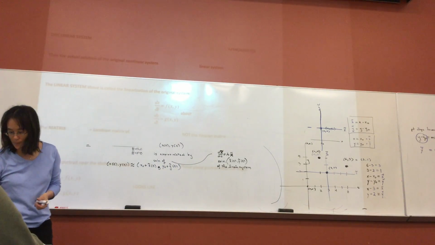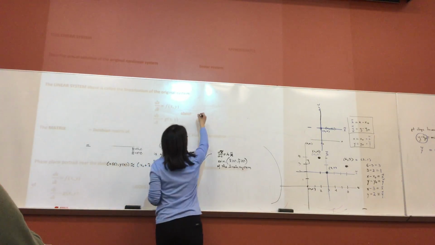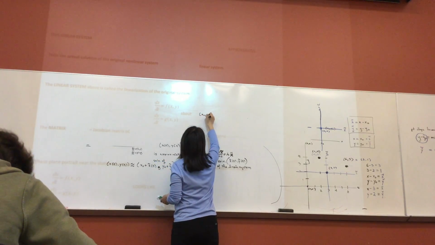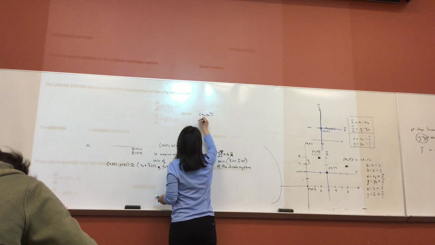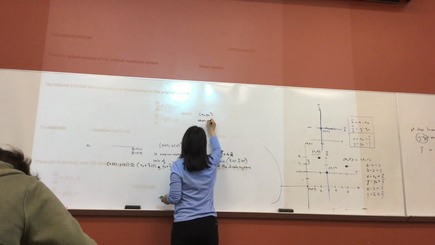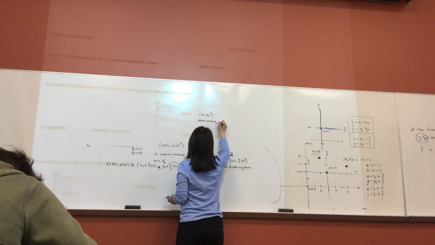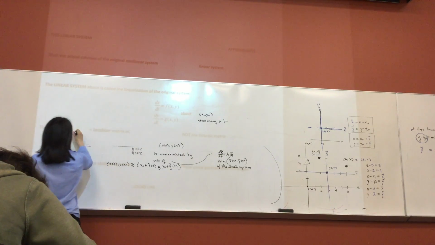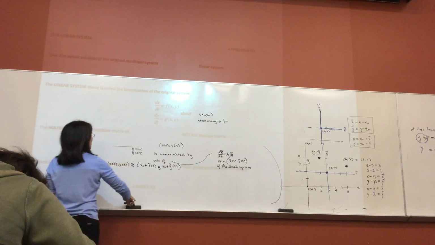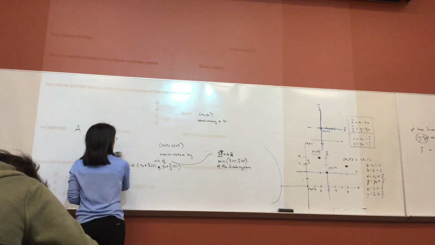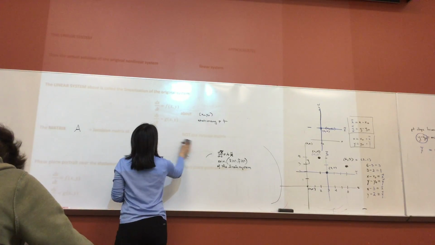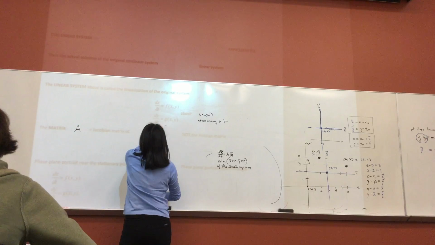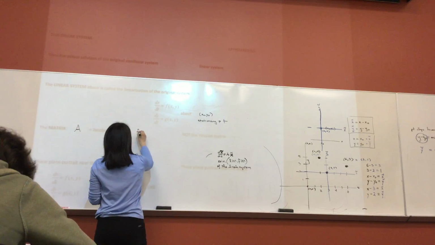So what are we linearizing about? We're linearizing about the x naught, y naught, which is a stationary point. We're going to linearize around a stationary point, okay? And the matrix A that I wrote down is called the Jacobian matrix of this guy right here, okay? So usually we write it like this.